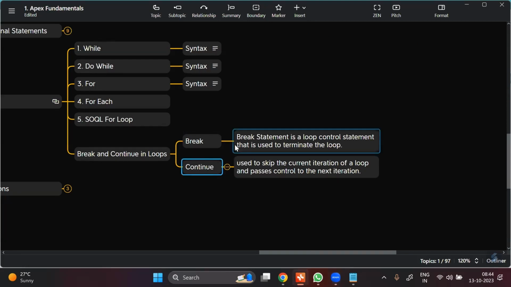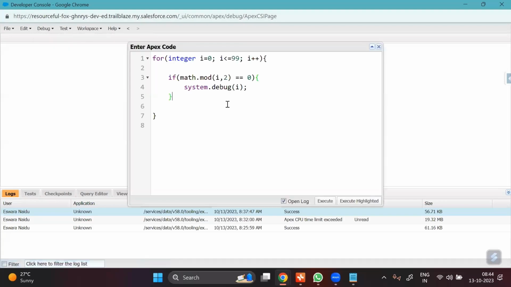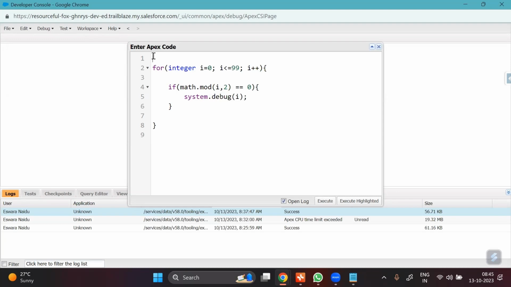Now let's quickly see how we can use this break and continue statement in any of our loops and see what will happen. Let's look at the same example. In the same example, let's try to use the continue and break statements and see what will happen. What I've told you is that if you are using the break statement, it will end the loop altogether. It will come out of the loop, and whatever is there after that loop, it will start executing.